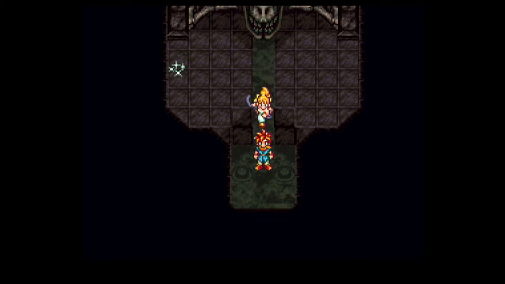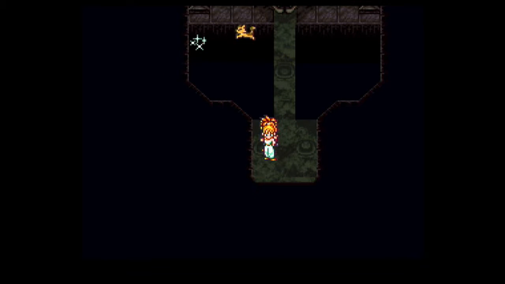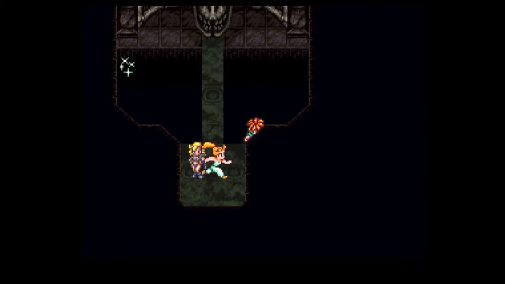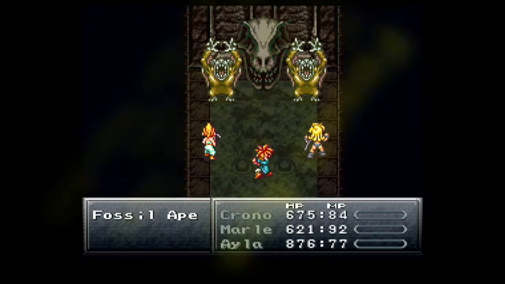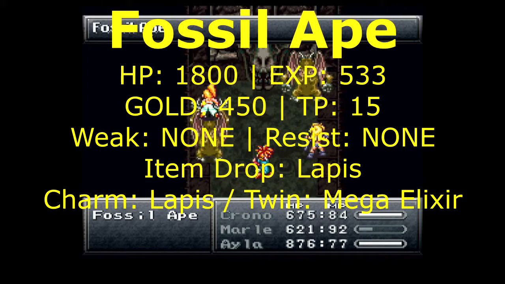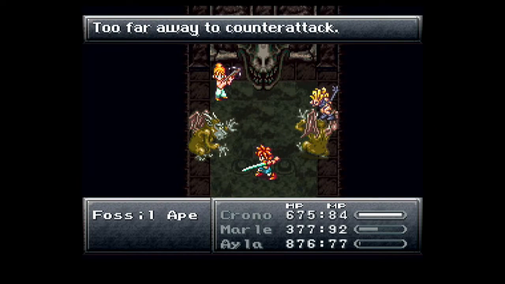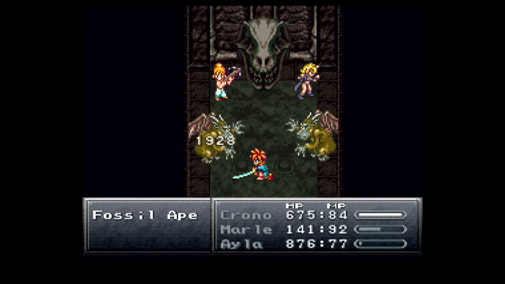This trap should look familiar. And this is what Toma was talking about. Purposely falling down holes. I actually didn't mean to make you guys come down here. Fossil apes are kind of annoying. You can steal Lapis off of them, so that might be a recommendation. But they're extremely, extremely annoying.